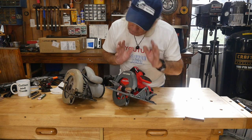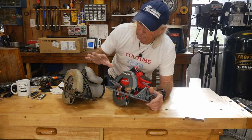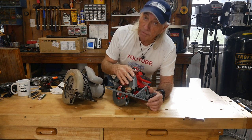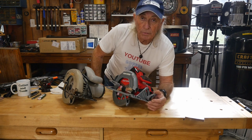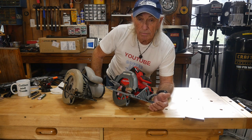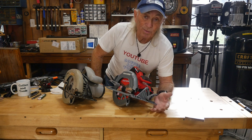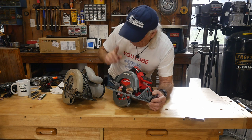Here's an interesting one — I'm not sure if I'm happy with it or not. The old saw tops out at 45 degrees for bevel angle, that's it. The new Craftsman goes up to 55 degrees, so you can go beyond 45. If you're like me, that allows for more error margin, but it's also nice to have that extra bevel range because every once in a while you get some really weird cuts where that extra 55-degree capability might help you out quite a bit.